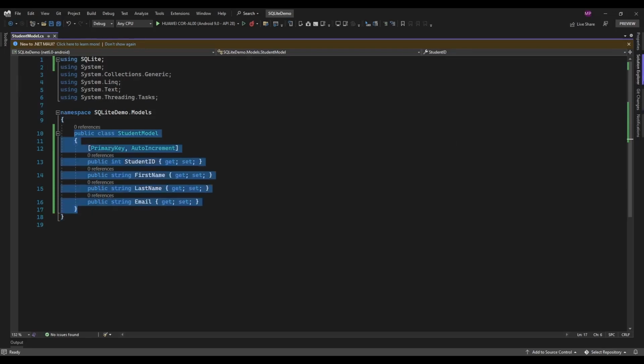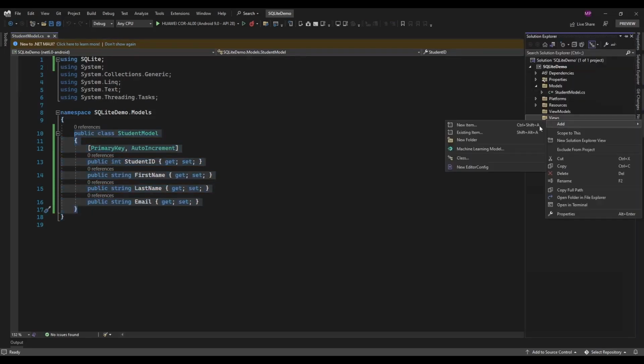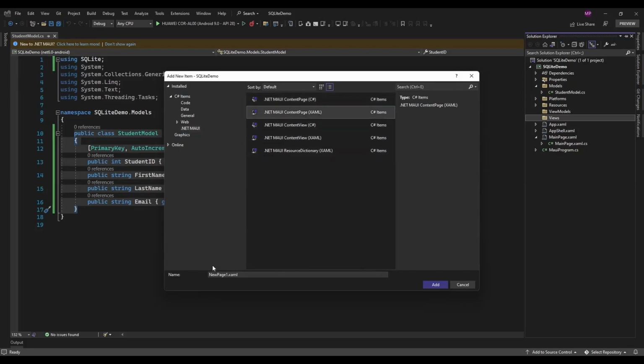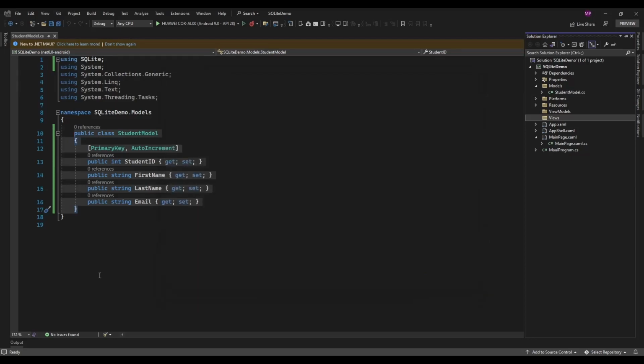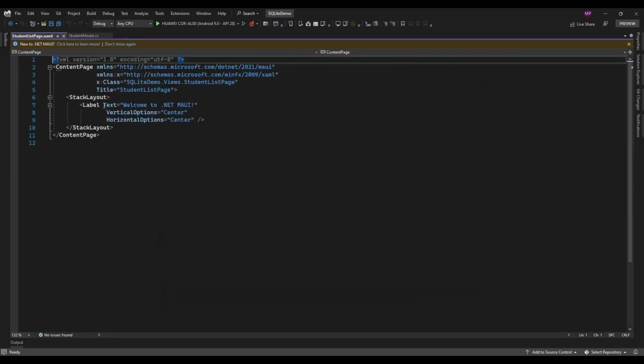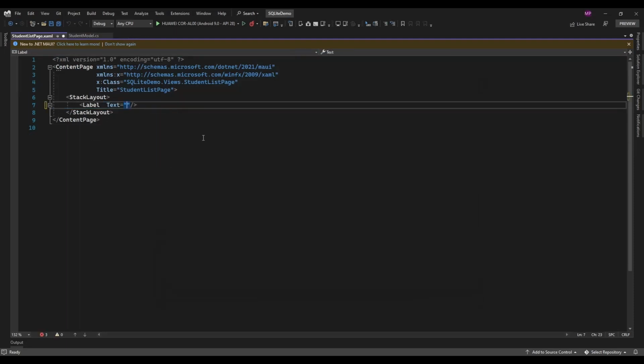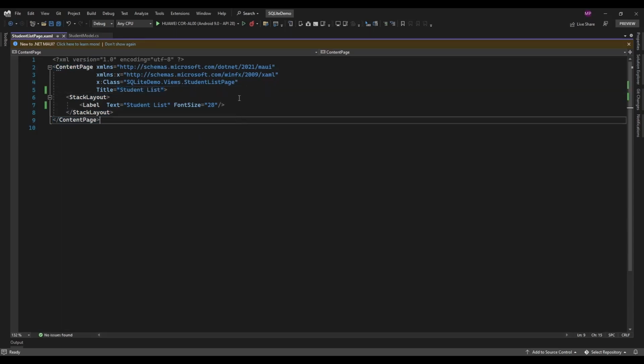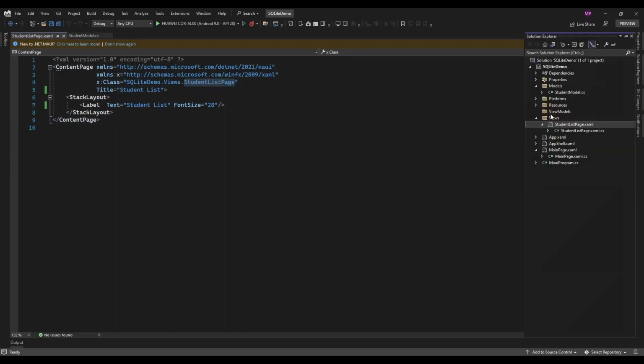Now let me add views to display the student list. Here I am just going to add a content page for the student list page. Okay, now let me add a view model for it.